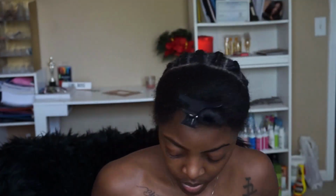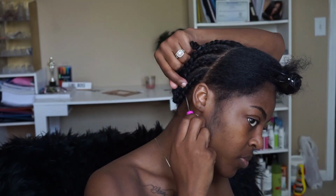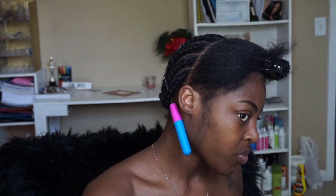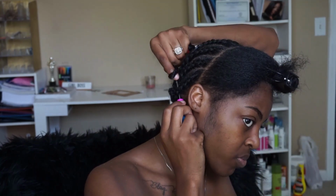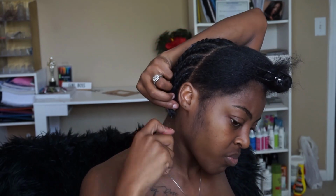I am going to go ahead and take my 28-inch passion twist hair in the color 1B, and I'm going to take my crochet needle or hook or whatever you call it, and I am going to go ahead and start crocheting this in all throughout the back.